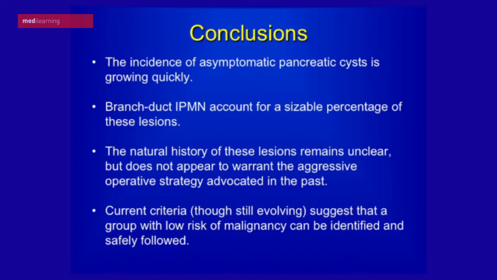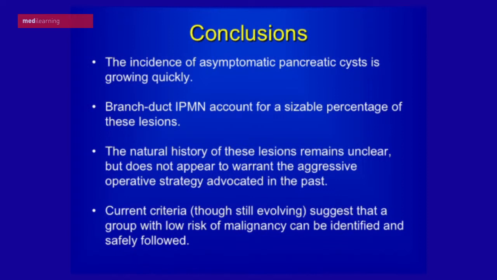If we go ahead and resect, then we treat IPMT as if it's a pancreatic cancer. So we follow up for risk of recurrence. For the others, we simply have resected and leave well enough alone. We are seeing a massive increase in the number of pancreatic cysts. With that comes a lot of emotional energy because these people believe that they've got a sinister, life-threatening condition. We're seeing a lot more branch duct IPMT than we have in the past.